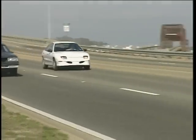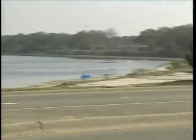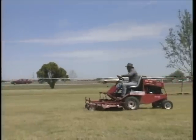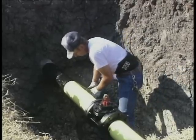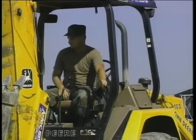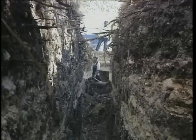Non-civil engineers, for the most part, don't have the same sense of pride that we take driving onto our base each day. They can't appreciate the amount of effort and work it takes to keep the facilities looking good and the utility systems operational. Just let something break, and who do they call? Civil engineers. Our ability to respond to peacetime emergencies is the training ground we need to be able to respond to real contingency situations.